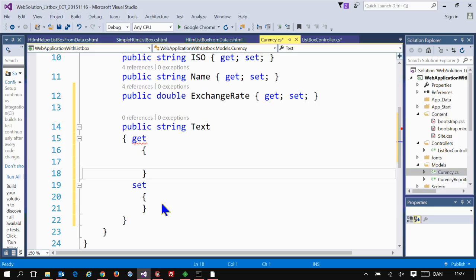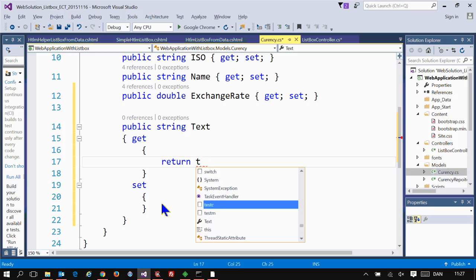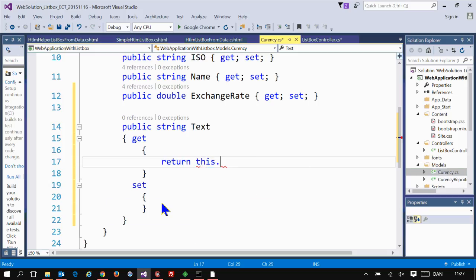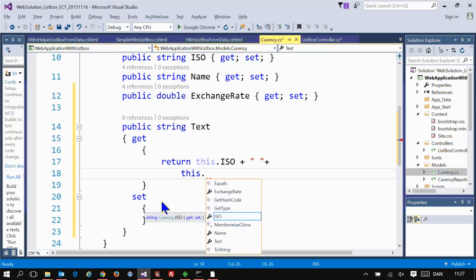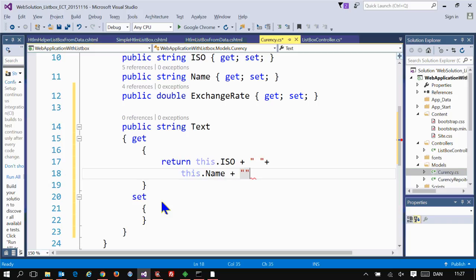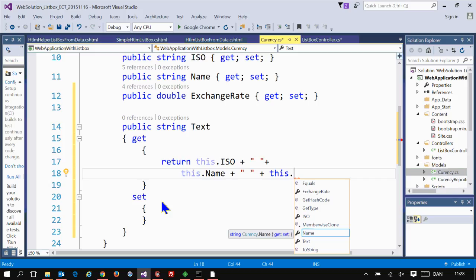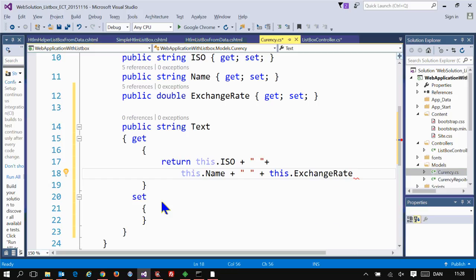But the get should return this dot ISO plus space plus this dot name plus space plus this dot, and it was exchange rate, like this one.